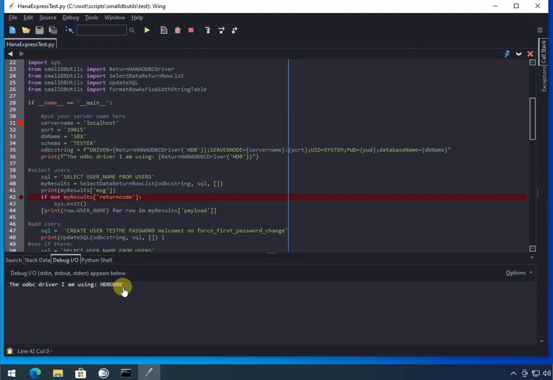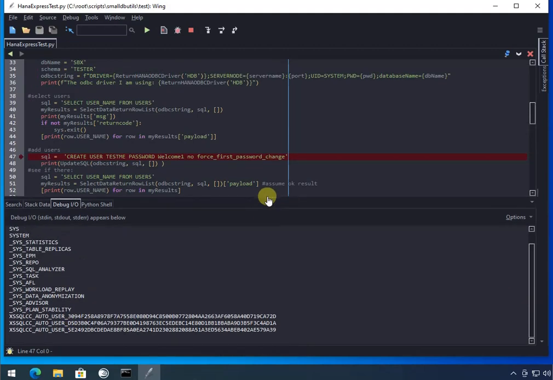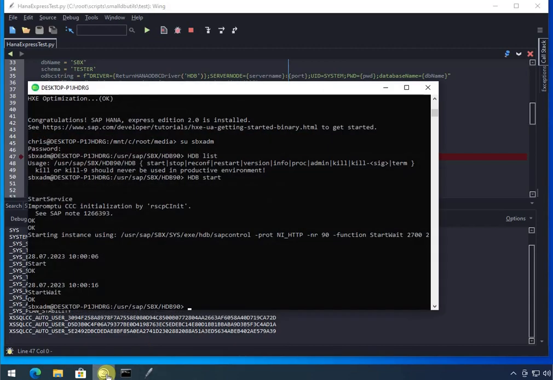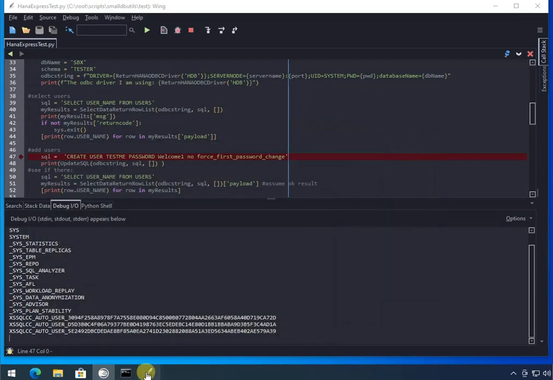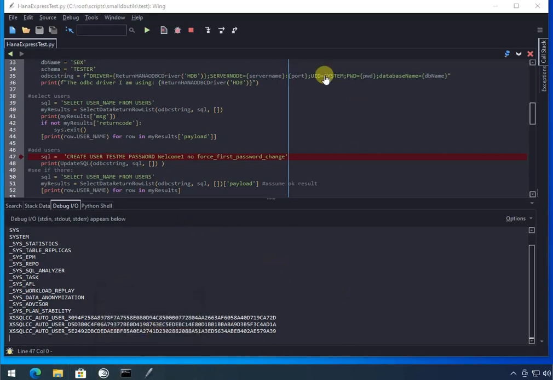The result's return code should be good, so that means we got data, and I'm just going to do a simple list comprehension and print out the stuff. Okay, so we got data. This is really good because I've got a running HANA database here on my OpenSUSE, and I've got actual information from that thing.